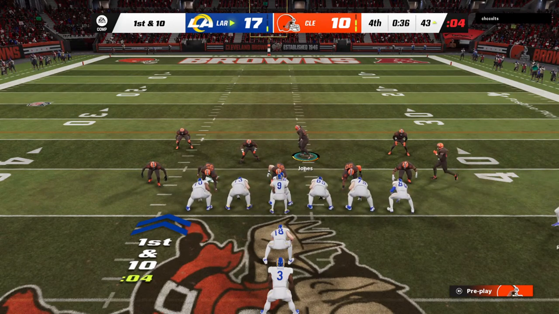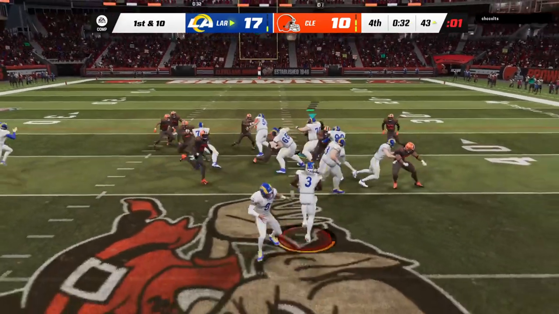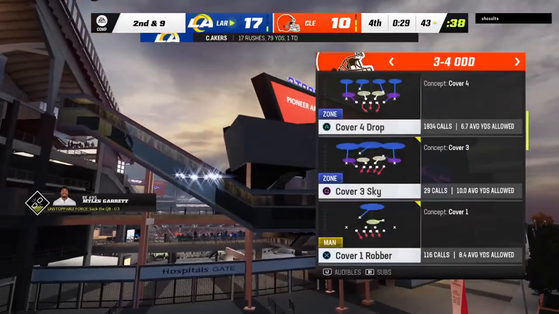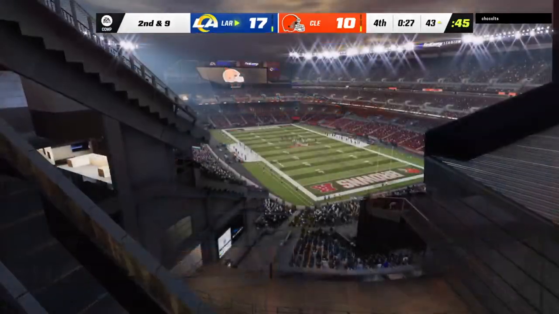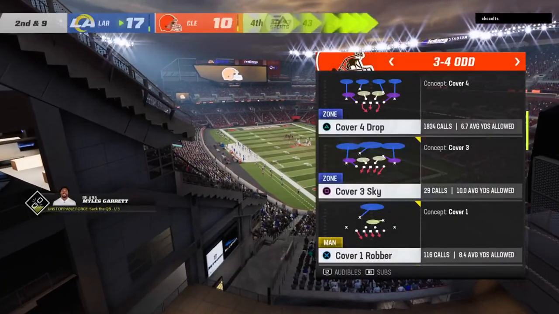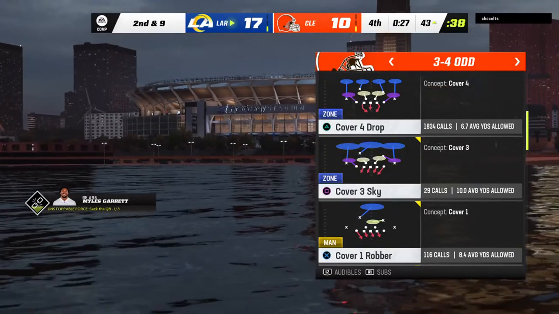In motion left, Robinson. They'll go again here with Akers. The linebacker, Jeremiah Owusu-Koramoah, on the tackle. Now the Browns signal for the second of their timeouts as they'll stop it with 27 seconds showing on the clock.